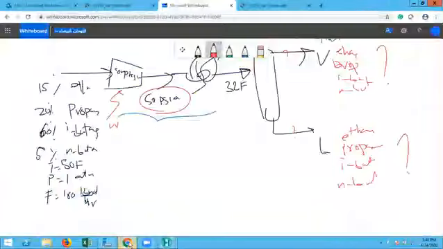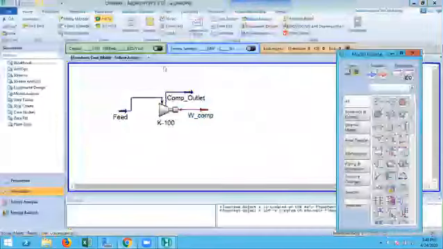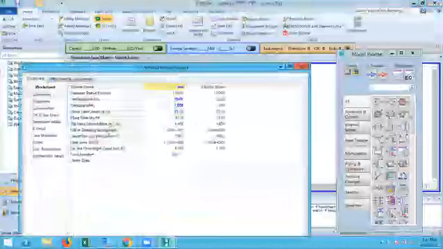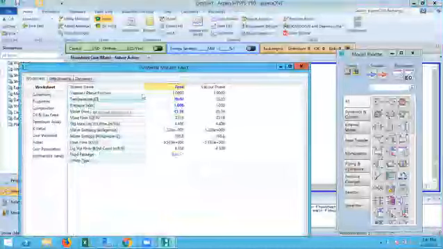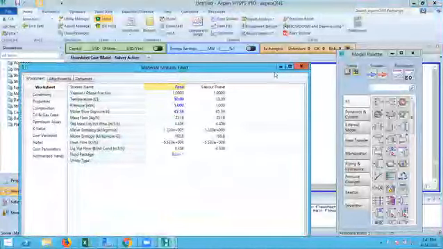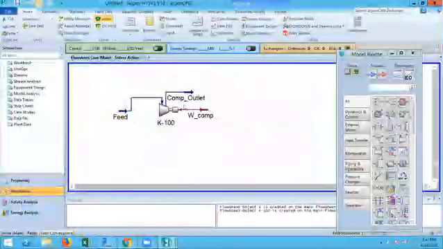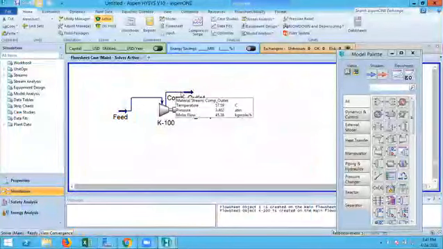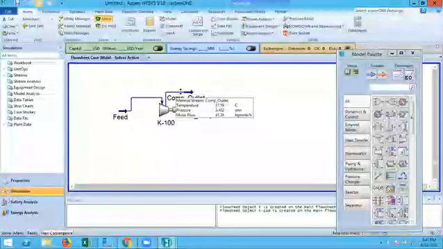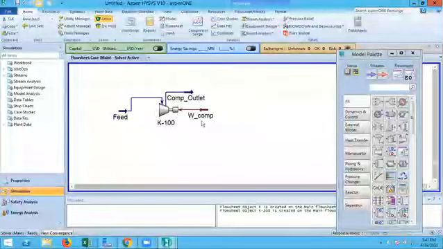The next step, as you know, is that we have to cool it, because we did a compression and the temperature will go up. Can I check whether the temperature goes up? Yes, the temperature here was 10 degrees C, and the temperature at the outlet is 57.59 degrees C. The temperature goes up, so I want to cool it.